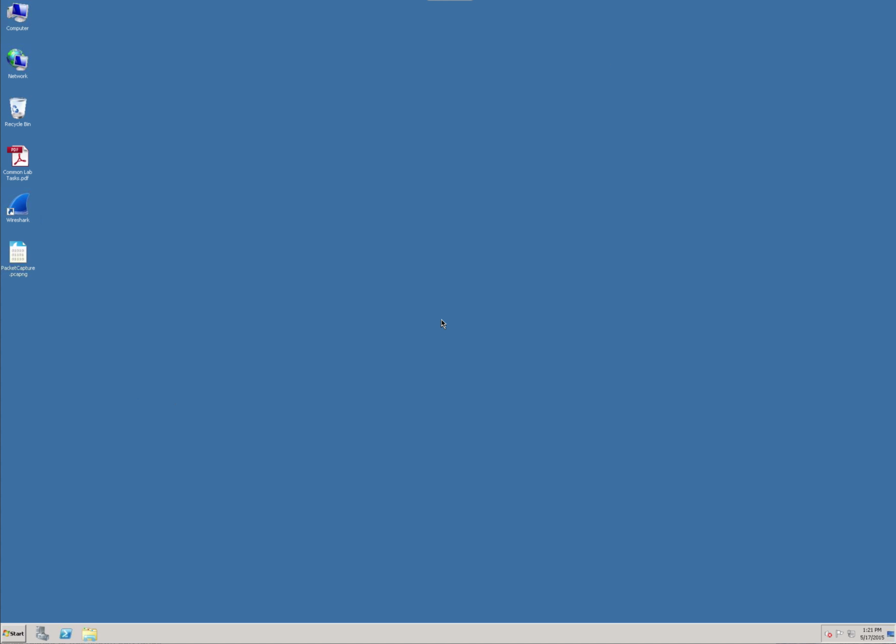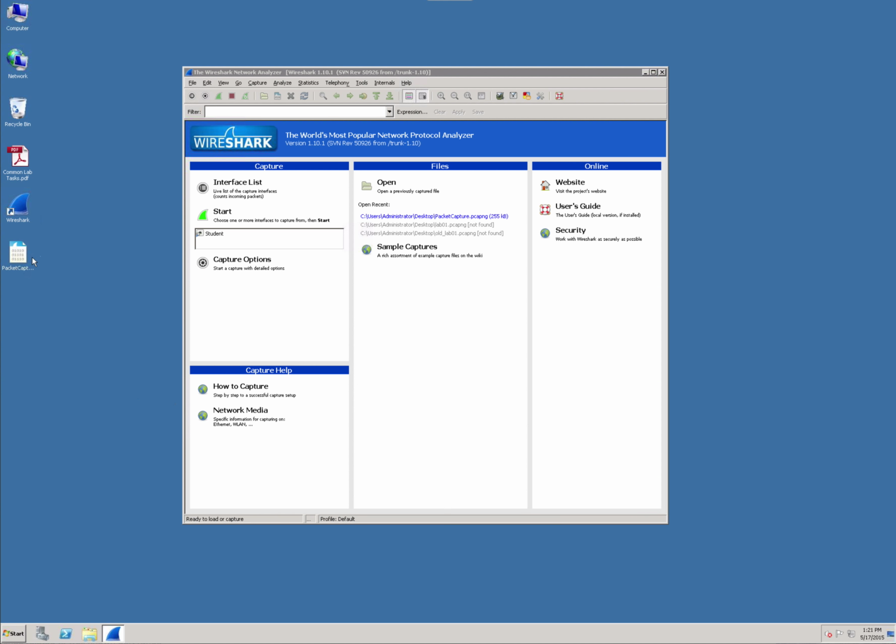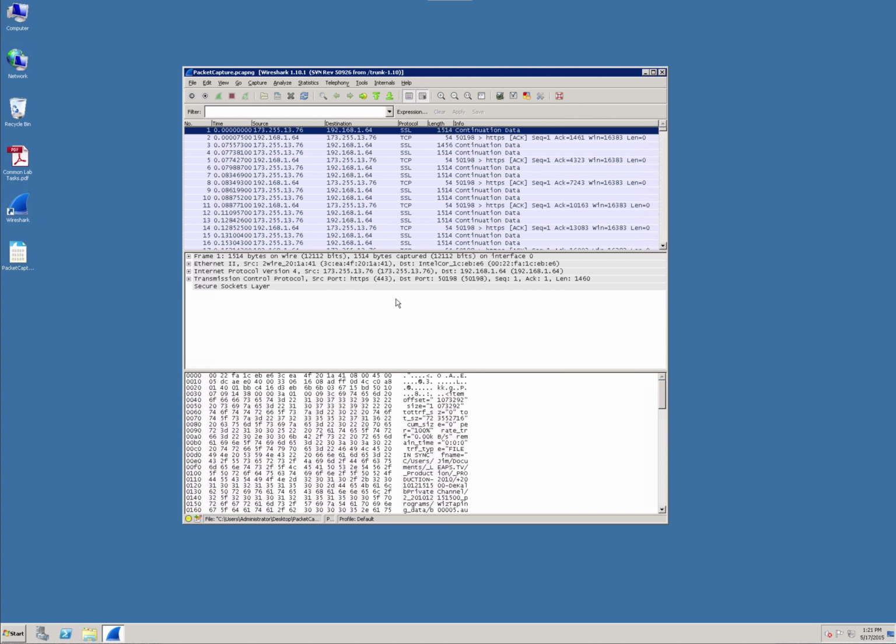We're going to be covering part 2 of lab number 1, analyzing protocols with Wireshark. In this part of the lab, we're going to load a file of packet capture that's been previously captured by Wireshark. So what I'd like everybody to do is go ahead and double click on Wireshark if you're not already there and drop that packet capture in there.